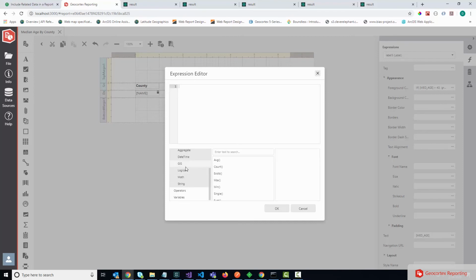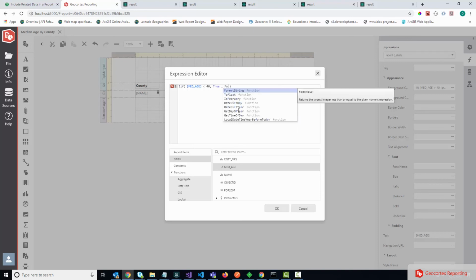So we'll add that if operator in there. Again, I'm working with my median age. And so what I want to do this time, I'm going to say if my median age is less than 40, I want bold to be true. Otherwise, I want bold to be false.